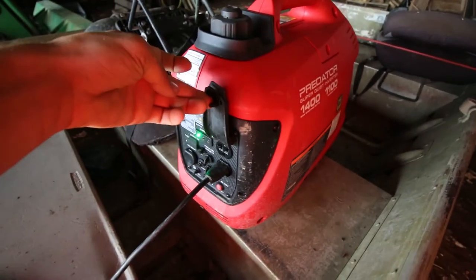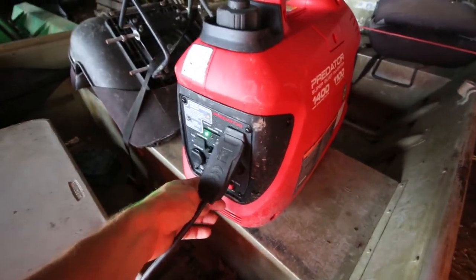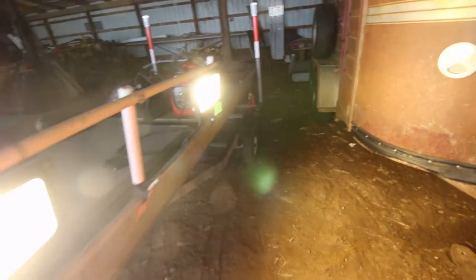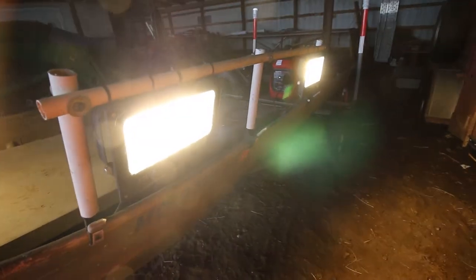And that is with the economy switch turned off. Let's turn it on and see how much quieter it gets. You see it doesn't get a lot quieter, but man, you see how bright these lights are. I am so stoked to have these on here right now.